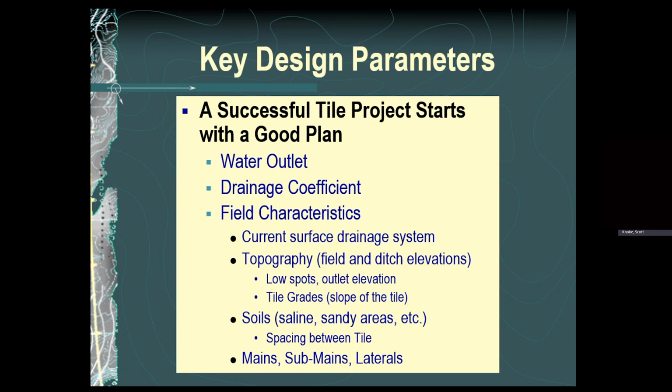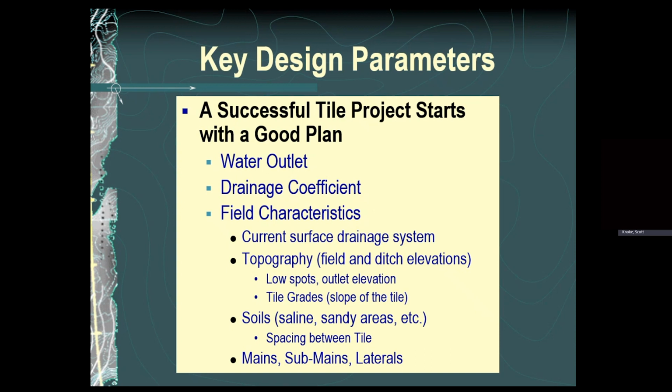And then we talk about a drainage coefficient. That's how much we want to remove out of the soil in a given 24-hour period. We usually talk about 3/8 of an inch over an acre. That doesn't sound like a lot. It's just a small amount. But within the clay soil, that 3/8 of standing water will occupy around 8 inches in the soil between saturation and field capacity. So it's a design point.